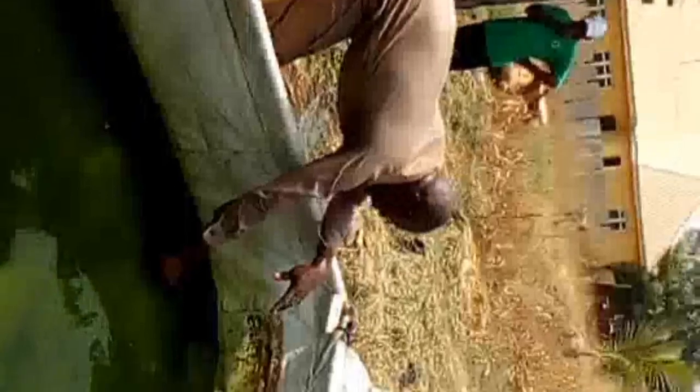So there was a dead end before, and somehow the dead end has shifted to one side. But now I've covered it properly, so the water is coming out faster than initially. So that is what we are seeing before the outlet. Let's cover it well so that I can empty the water from the pond.